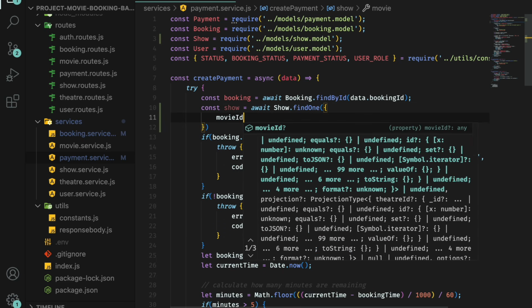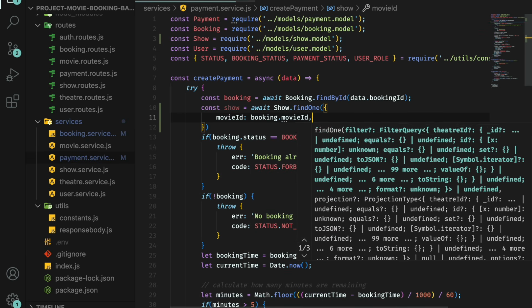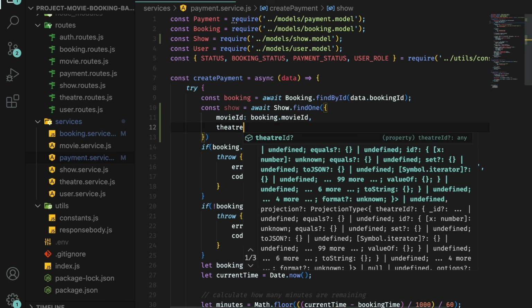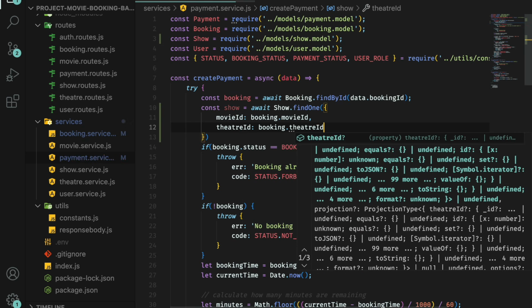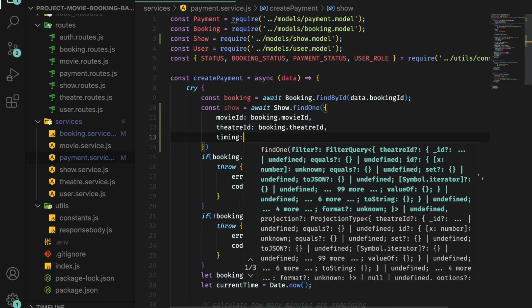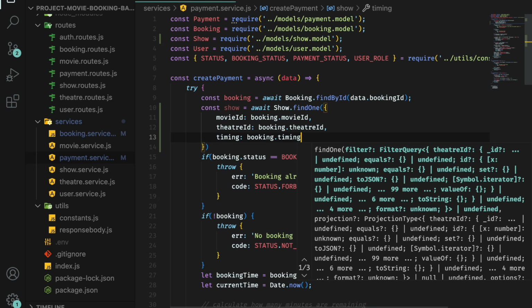Movie ID is booking.movieId. Theater ID is booking.theaterId. Timing is booking.timing. Now we got the show details.